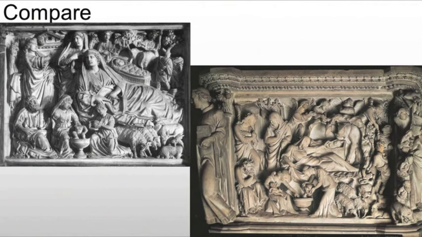And what you start to see is a massive evolution. Here we have hierarchy of scale, a massive Mary, who's really not a motherly figure. She's more a sculpture that happens to be sitting there staring at the viewer. Here, Mary's doing something much more natural, reaching out to the baby Jesus. When we look at the Annunciation, you see the difference in terms of expression. And again, the bath scene, you see that naturalism of Giovanni's work over Nicola's.